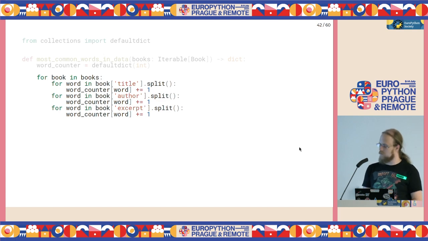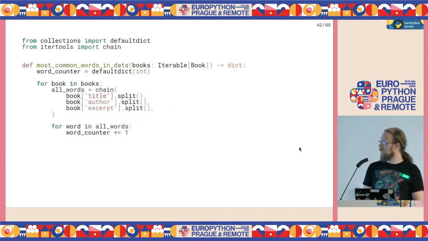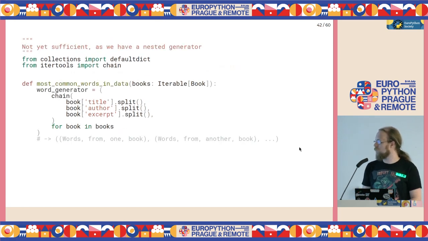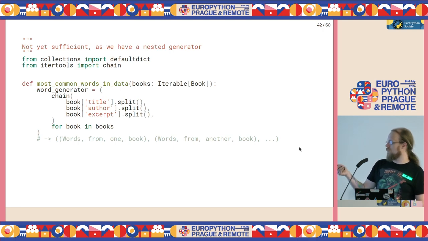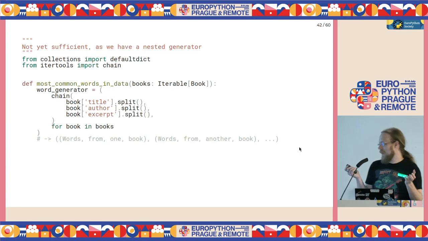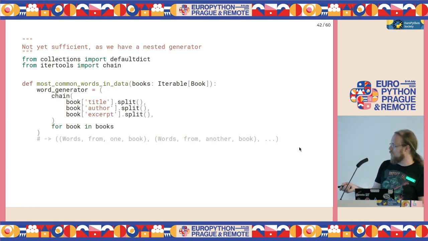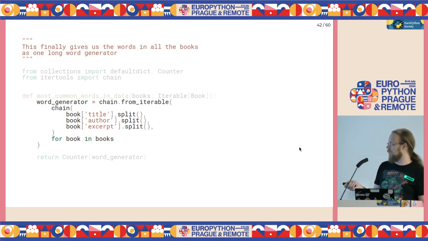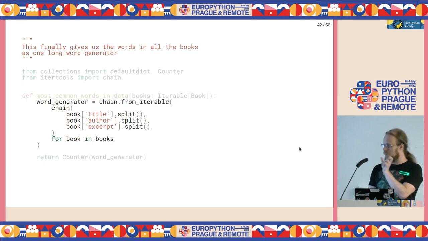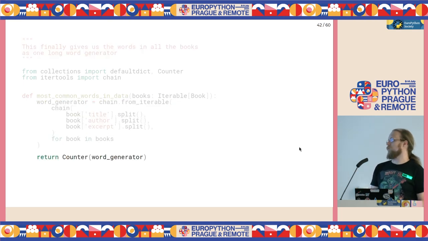And actually, this works. It's fine, to be honest. But I want to use this opportunity to show, again, the combination of chain. So we chain all the words, and I also want to show you a little bit more about our word generator. In this case, we have a word generator which actually creates a chain of words, so a nested chain of words, which is not easy to work with because we would always go through the whole generator, but also through the inner generator. That allows us to go back to chain.from_iterable, which flattens the whole generator back to one word after another, which makes it a lot easier to count, which we do with the Counter module. So Counter basically counts, surprise. And it gives us back a mapping from whatever it counts to the count of it. You can convert it to a dictionary and work with that, and you don't have to count yourself.